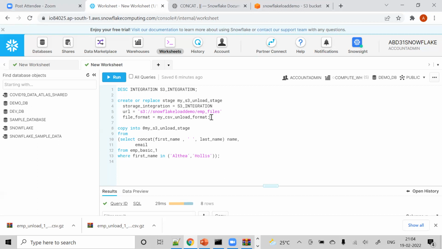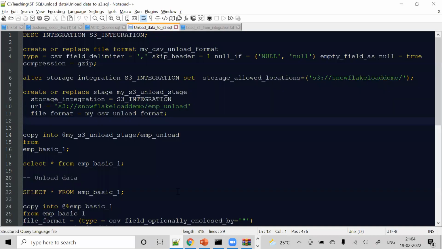So there are various ways. Firstly, on that table, you need to have privilege of select statement and all that. That is the first thing. The second thing is when you create the integration object, that time also you have to give only the allowed storage locations where you want to export your file to. If you give any other location, it will not allow you to do that.